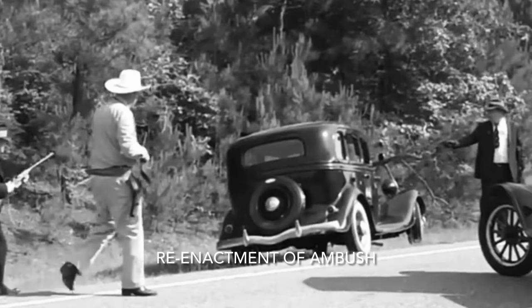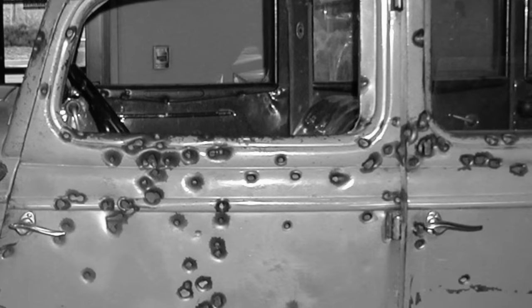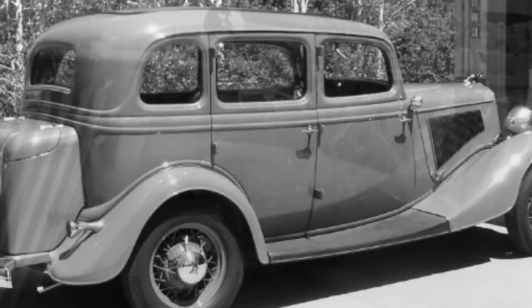As with Bonnie and Clyde, their death car also is surrounded with controversy and questionable details. All of us are aware of what happened 87 years ago on May 23rd, 1934. We know the rest of the story of Bonnie and Clyde. But what about the car that Bonnie and Clyde were killed in? The death car has its own following and its own history. It's a piece of American history and the car where two of the most well-known and loved Depression-era gangsters met their end. So now let's begin with the timeline.